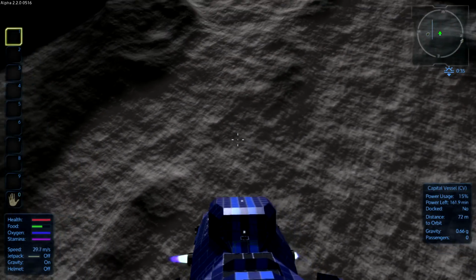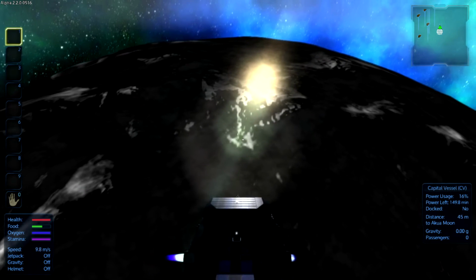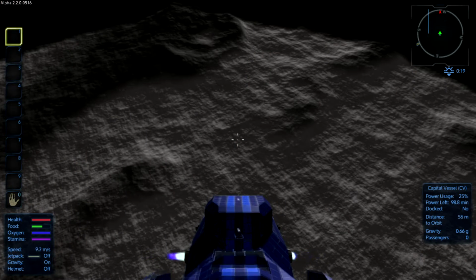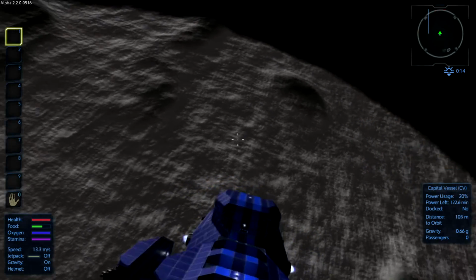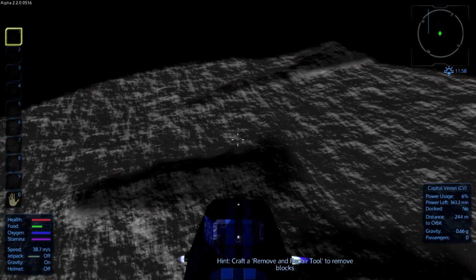Oh, there's a base. He's trying to be sneaky. He might be on the other side of a map barrier, and that's why he sort of hopped into visibility and then left. There he is again. Yeah, I think that's a map barrier. So we're gonna kind of ignore that for the time being and just sort of spin around and make sure.